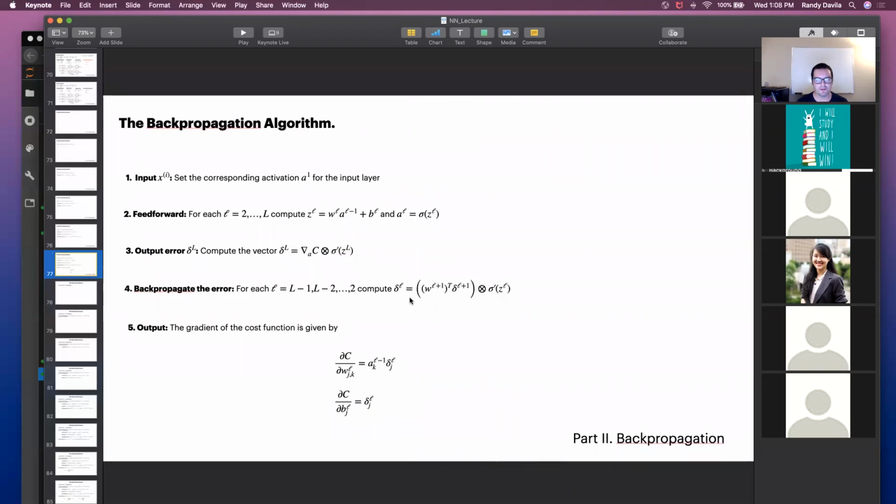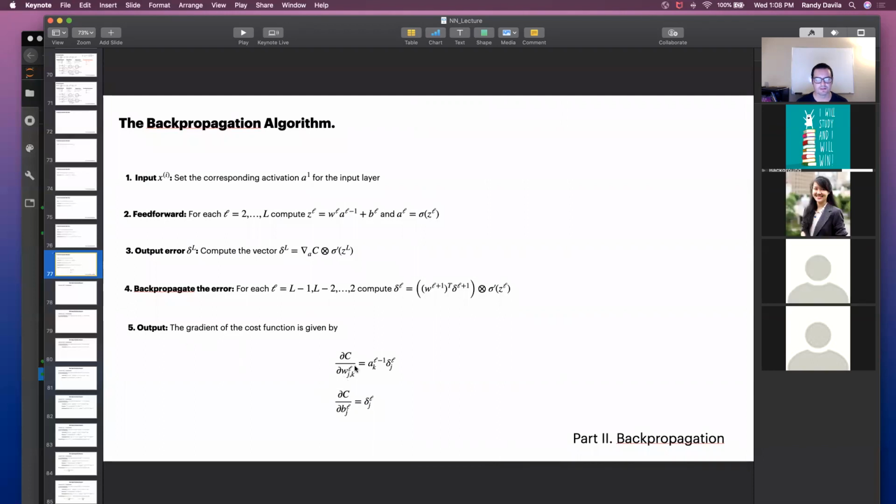So once we have these errors, then as we saw in the last lecture, the gradient with respect to the weights and the biases is just the error at that layer and that neuron times the coefficient of the weight or the bias. In terms of the weights, the coefficient was the post-activation at the previous layer. That was the coefficient of the weight at that layer, so that's why we have that term appearing with the error at that layer. And then the coefficient of the bias was 1, so it's just 1 times the error there.